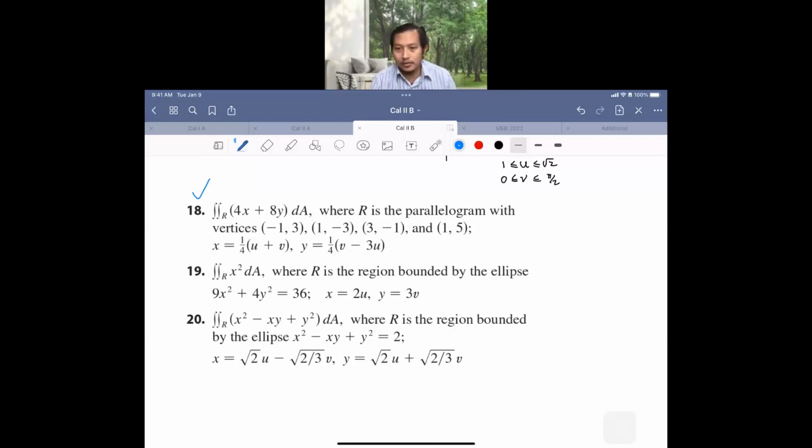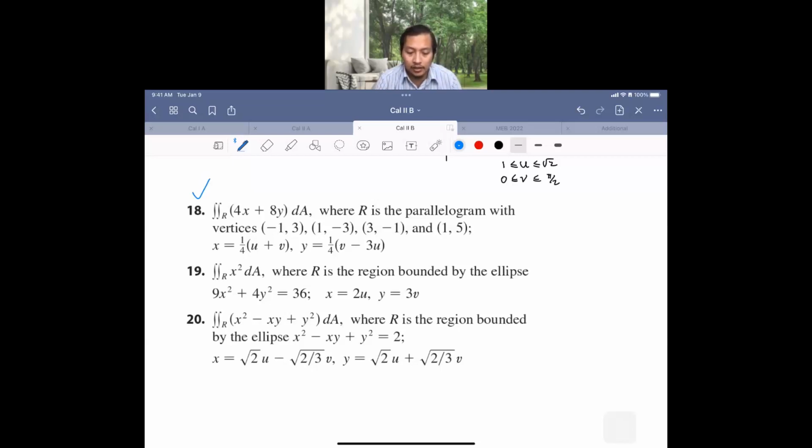Anyone got the results for number 18? First, if you are confused on how to solve this, maybe you can draw the parallelogram first, and after you draw, you can see the line equations, and you can have more relations for these lines, making them into the image of S.